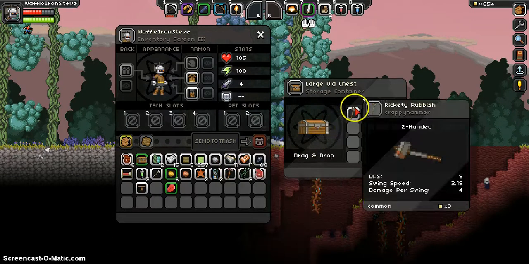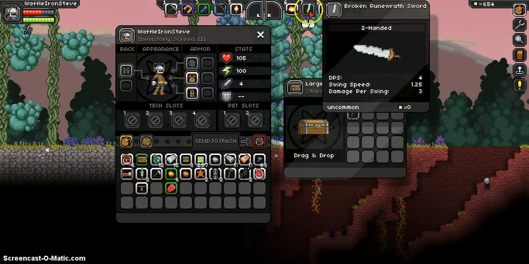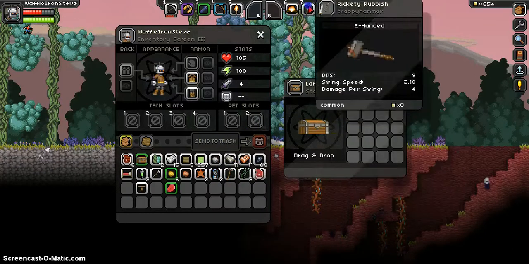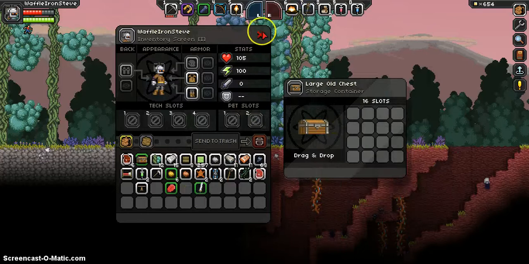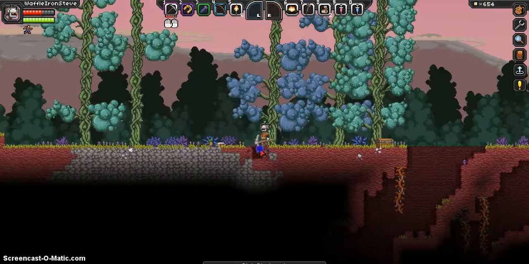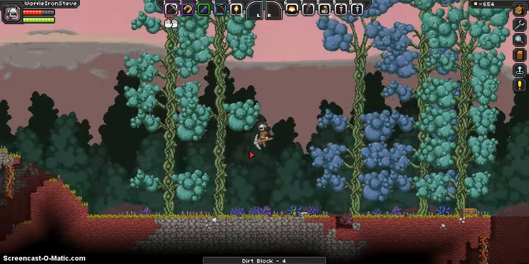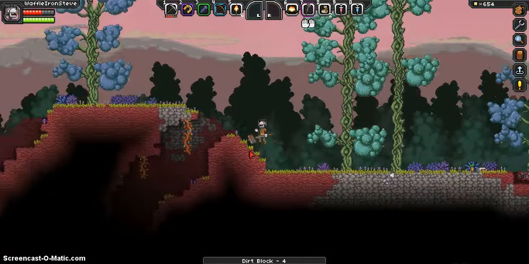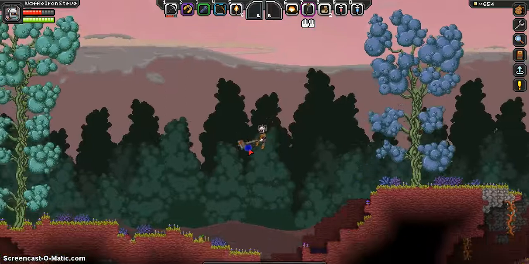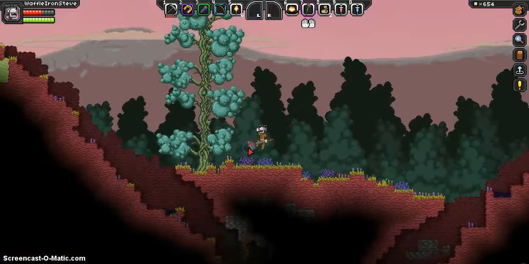And what? These things only do like 4 damage a swing? You know, now that I look at these, they might actually just be better. Yeah, let's get these. Get rid of the rubbish sword. Eh, don't care about you trees. Care about my new hammer. Look at that swing speed! Aw, yeah, monsters, you better watch out.